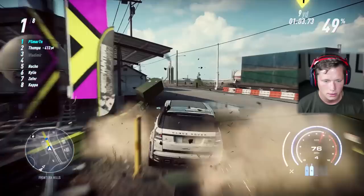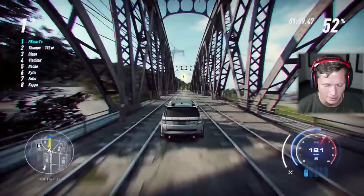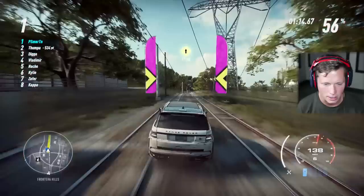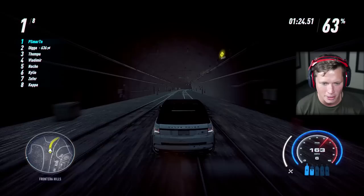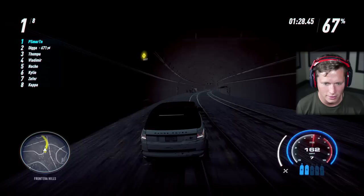Took us a minute for our eyes to adjust from the darkness of the tunnel to the brightness of the daylight outside, so. Took a couple of rolls, but looks like overall we're still gonna be okay. Only 60% of the way through the race, and we're just chugging along, dude. You stay right in the middle, there's nothing but smooth dirt. They should throw a train out here, dude. Should have to dodge some trains going by or something.